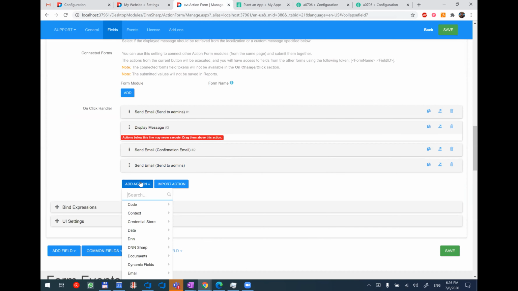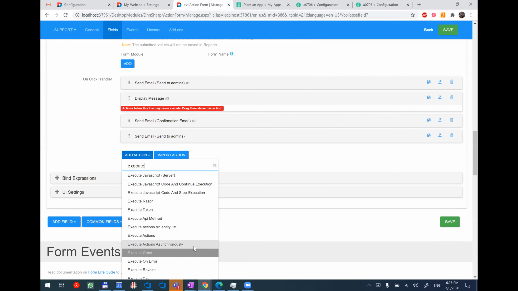So let's say that we have some long-running tasks, and we don't want the UI to wait for it. So, for example, we submit the contact form, but the contact form then needs to, I don't know, publish to 10 different systems or wait for somebody to do something. So you don't want to freeze the process while that happens.